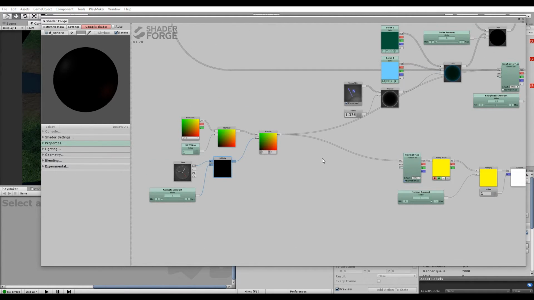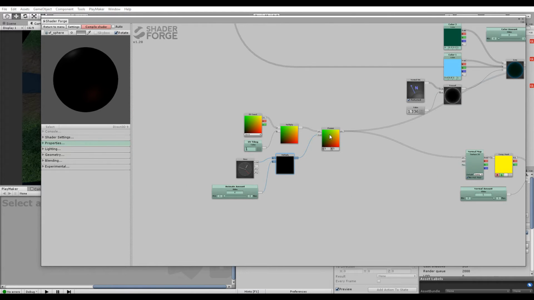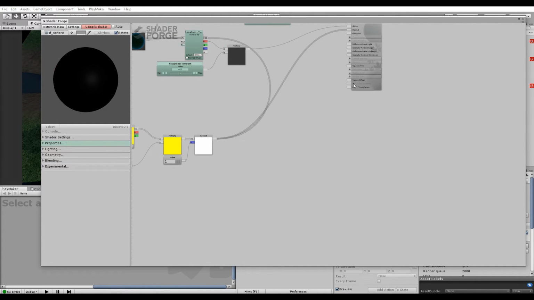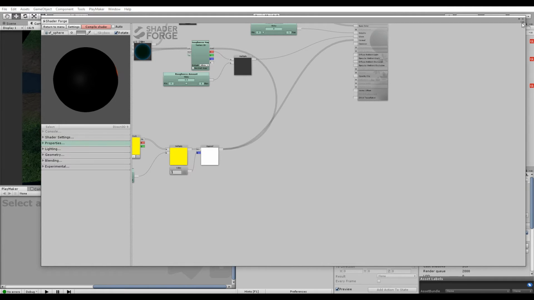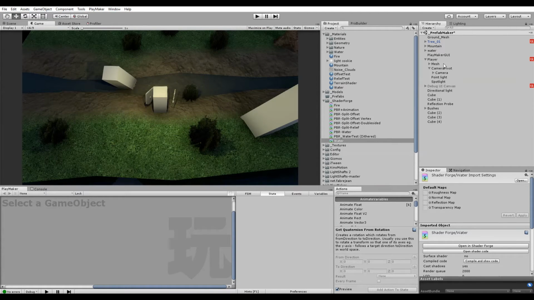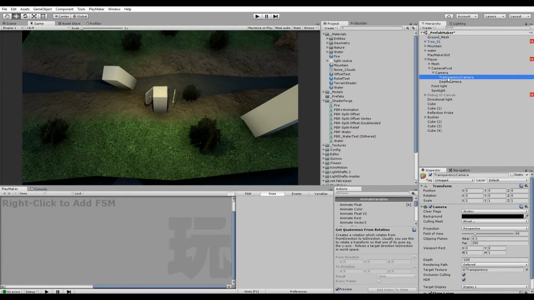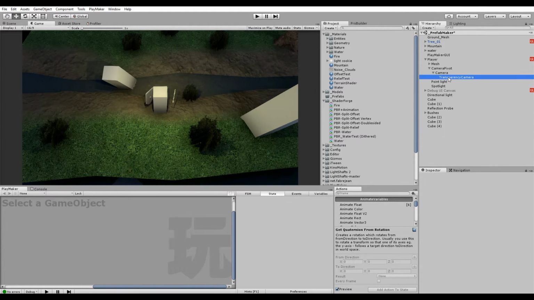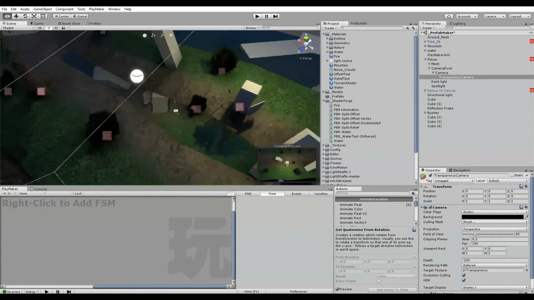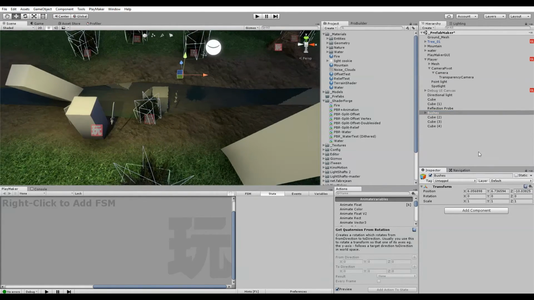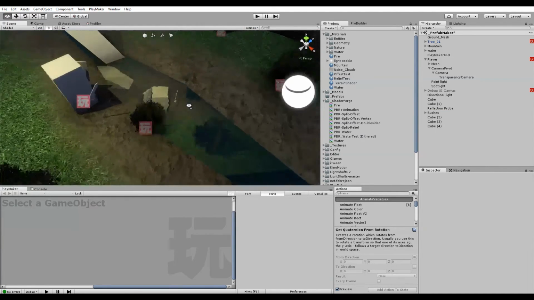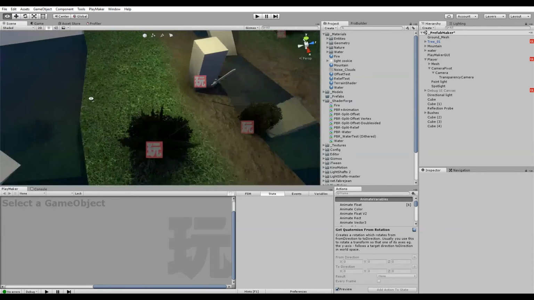Now the next step would also be to add another normal map, which is panned by a different panner, so that it actually overlaps and creates a more believable water surface, and possibly something to do with vertex offset and tessellation, probably. That could be cool. So yeah, a camera called transparency camera. There's a depth camera. That's an experiment I had with having the scene depth, sort of making the edges blur out, but that didn't go too well.